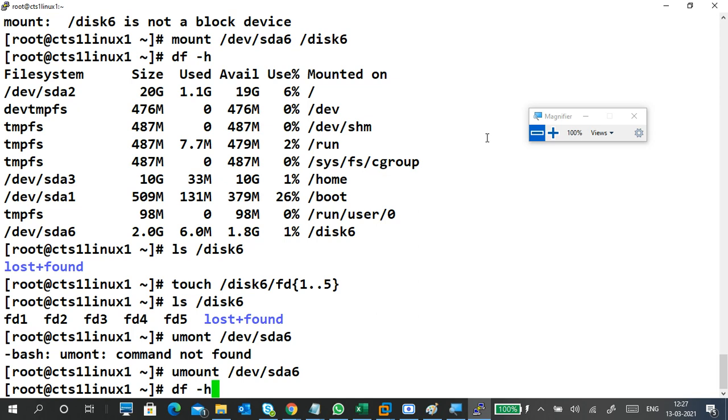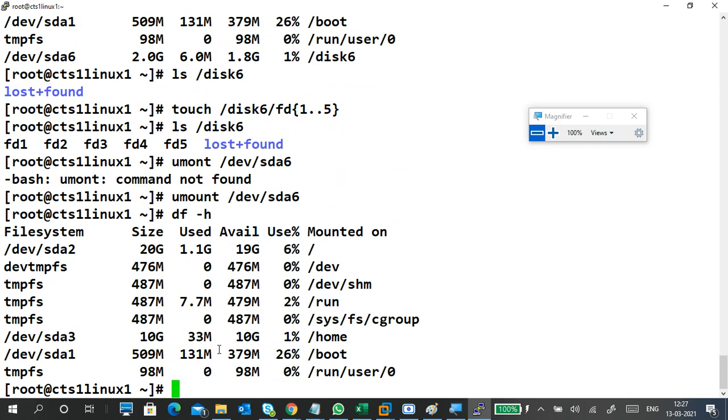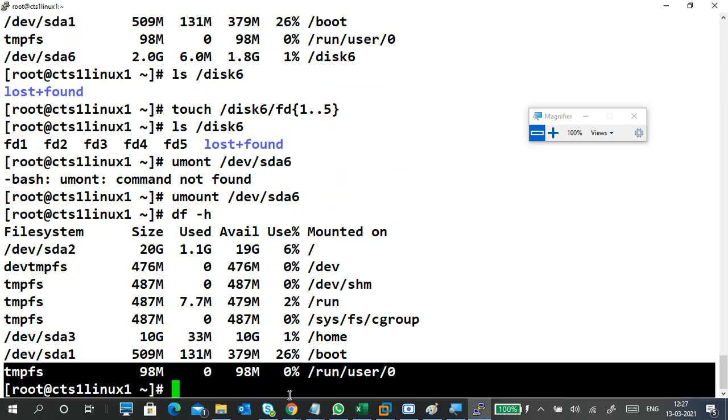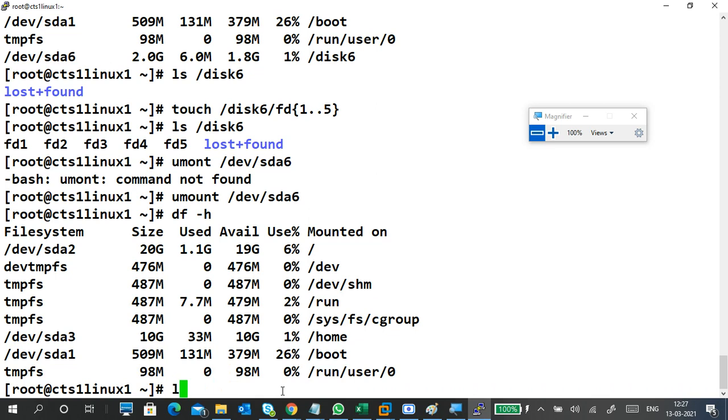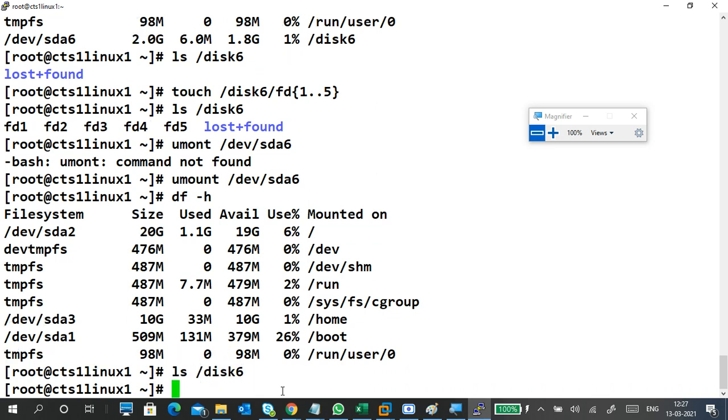H means human readable, so you get data in MBs and GBs. Where is the entry? Here it was, but now it's gone, which means I unmounted successfully. ls /disk6: the folder is there, but the data is not there.